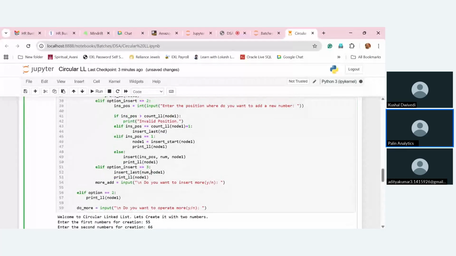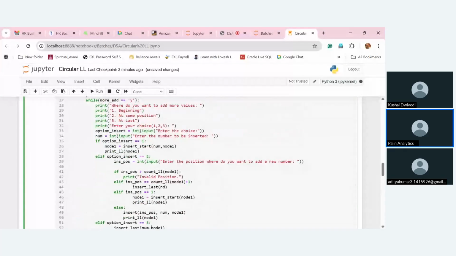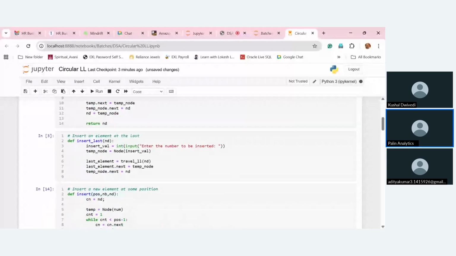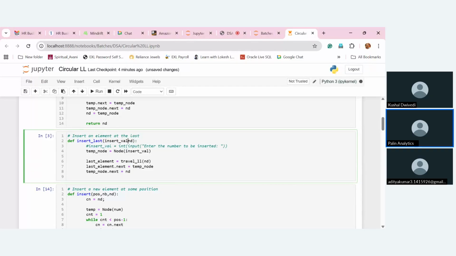So we'll pass it from here itself, and inside the function this will not be called. And here one parameter will be called insert_val.